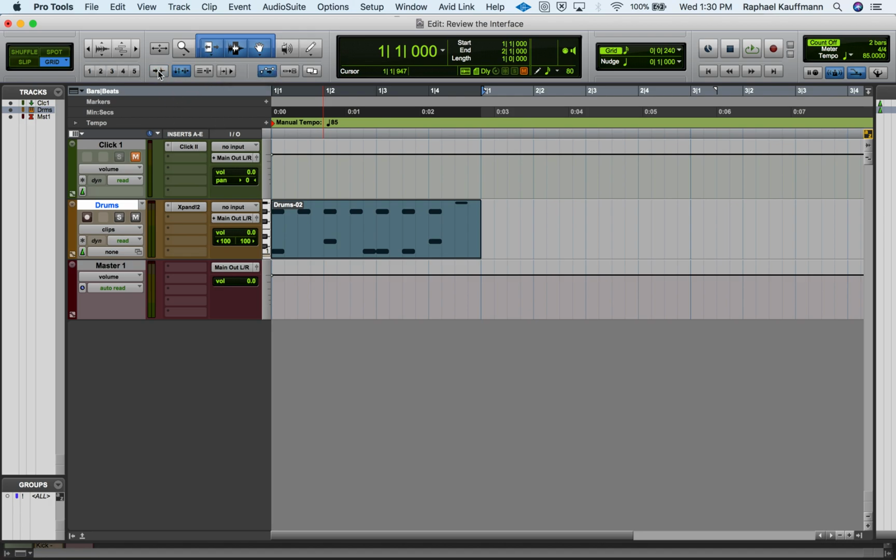This is tab to transients. I leave it engaged. It is pretty irrelevant unless you're working with audio. Link timeline to edit selection. I'm not going to get into it, but leave these preset defaults. Okay, just leave them. Don't press on anything.